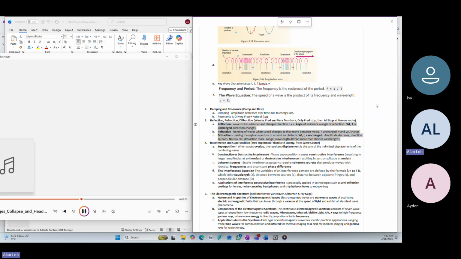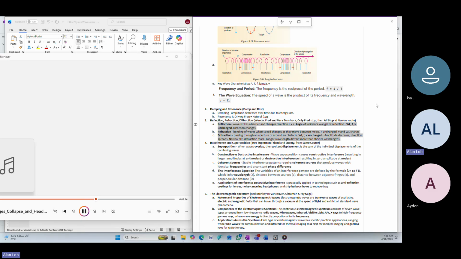For a wave to diffract or bend around an obstacle, its wavelength has to be comparable to or larger than the obstacle itself. So high-pitched sounds with tiny wavelengths just hit a tree and scatter. But infrasonic waves have massive wavelengths, dozens of feet long, so they wrap right around tree trunks and hills as if they aren't even there. Precisely. Now, all these behaviors, bouncing, bending, wrapping, mean waves are constantly crashing into each other.